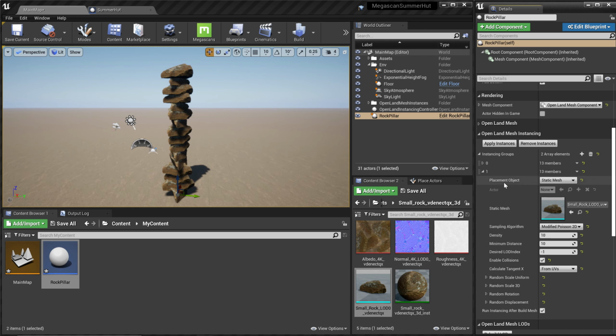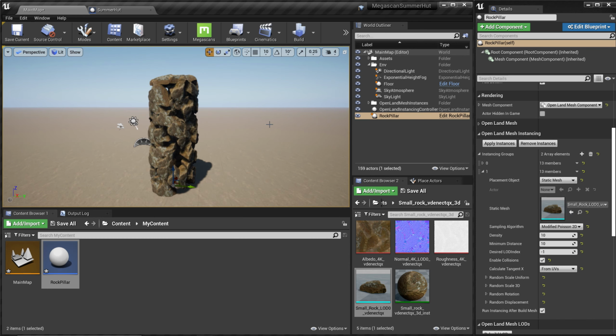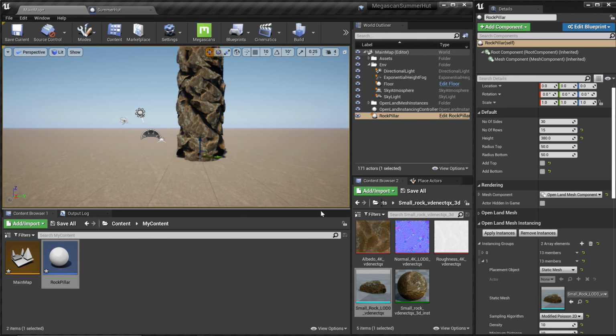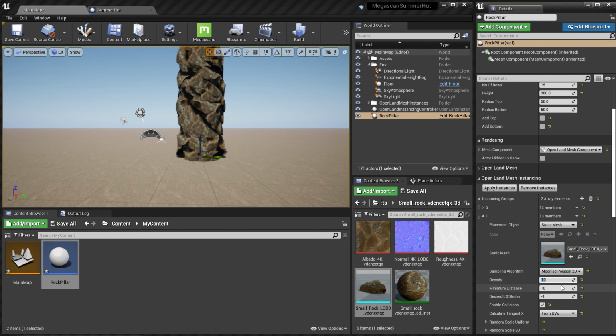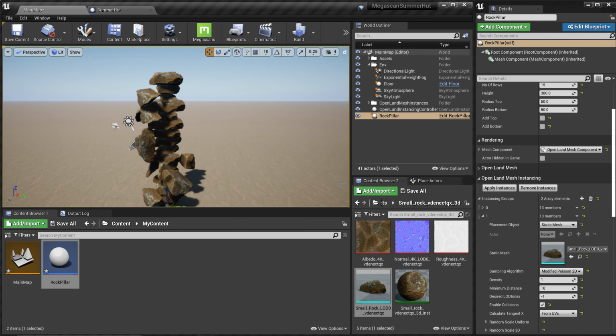So this is a random sampler. I'm going to apply. All right. Now we have this and it looks good, but I don't want to have exactly this. And here you can see we have top and bottom faces as well. We don't need those in this case. And then this is too much for our case. I'm going to put density around, start with 1. But these rocks are in the air, and we don't want that. Then we're gonna bring that close together.